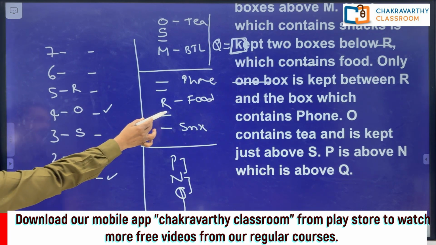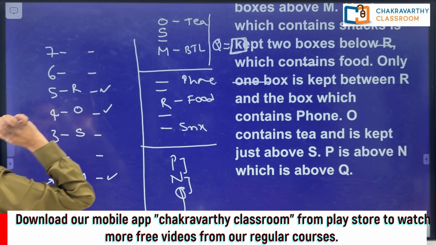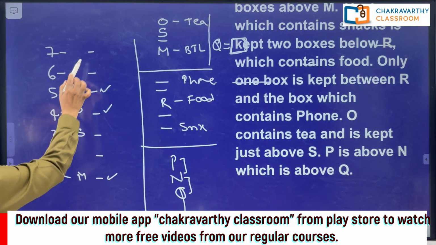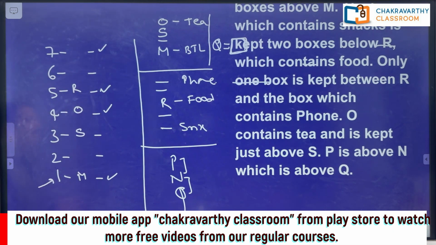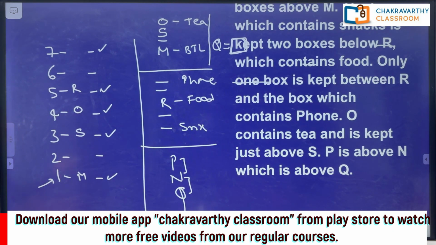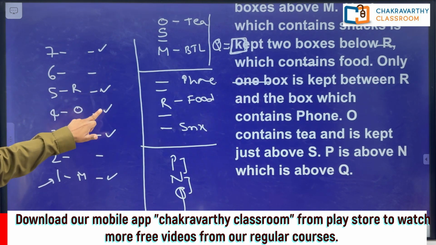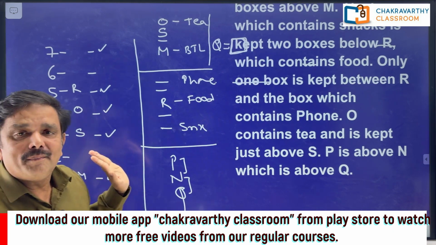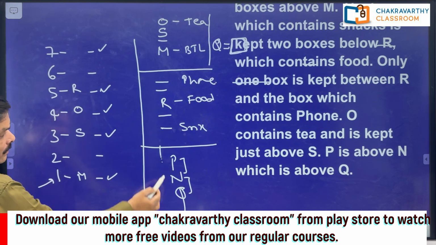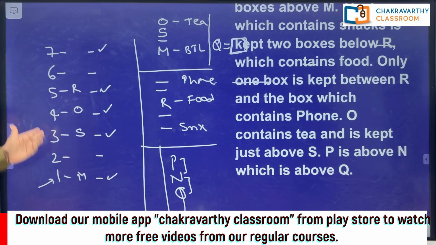Do we have any contents inside R? Yes, I am just going for the tick mark. Then as far as this information is concerned, you leave 1 and here phone is there. That's over. And below R also you leave 1 and here snack should be there. Total how many are there now? You see 1, 2, 3, 4, 5. All the things have come. Now I need to go for the boxes. What are the boxes here? Here, P and Q. The order should be in this way.